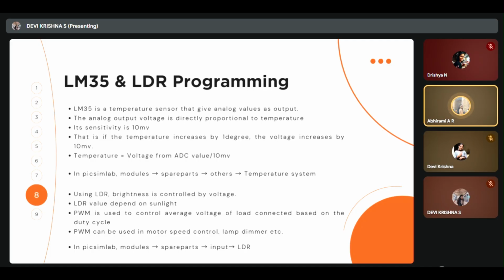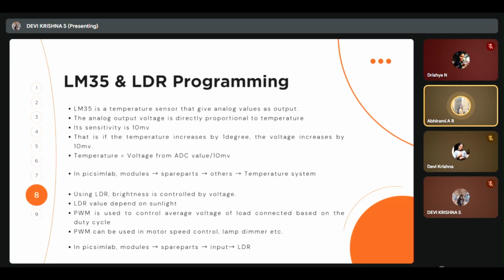That is, the voltage in millivolts is divided by 10. So in our project, we read the temperature, display it on the LCD, and decide whether to turn the heater or cooler on or off based on the thresholds.